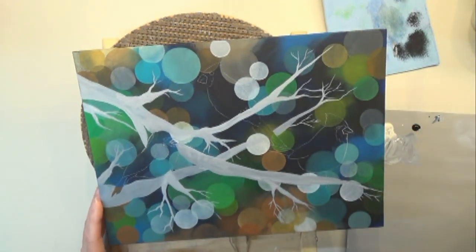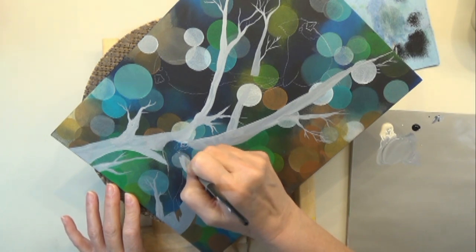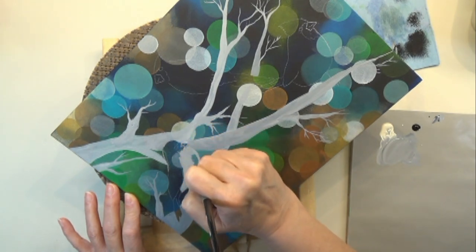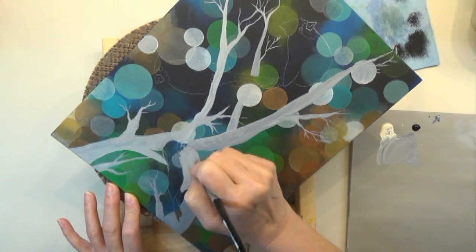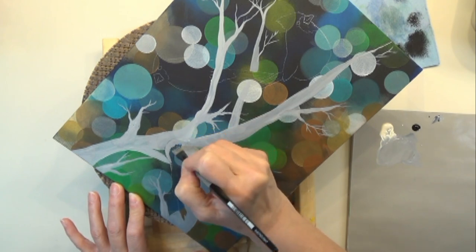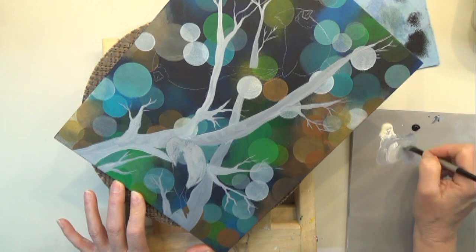Okay, I think that's going to do us good for our limbs. While we have this gray color, we're going to block in some color on our chickadee. So I'm going to take that gray and get our chickadee shape here. Paint the beak and everything. We'll just paint it all in, then we'll come in and establish our dark and light areas in here.